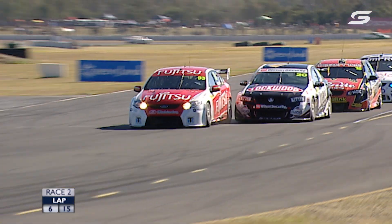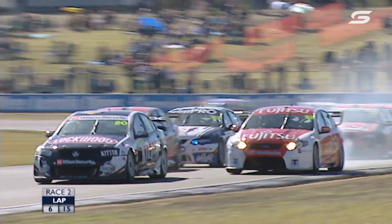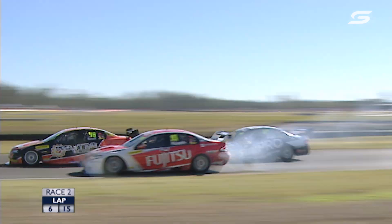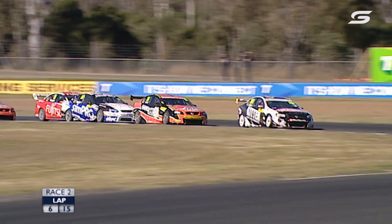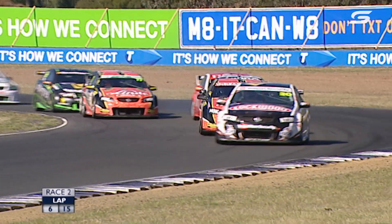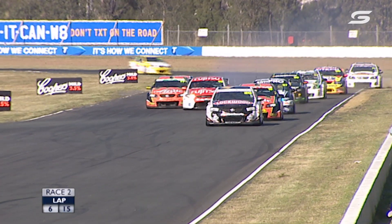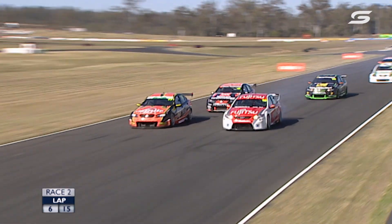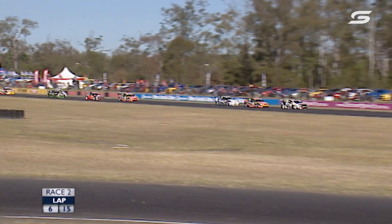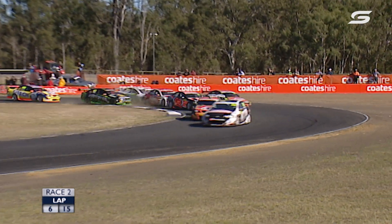There's a touch at Turn 1 — Jones was trying to get back down the inside, McLaughlin slowing a little just to cover the line and stop the switchback manoeuvre. But he's got a rubbing left rear tyre and he might have just brought himself undone after all that hard work to get into the lead. Andy Jones probably gave him a bit of a rub and wasn't happy about it through Turn 6. But look at young Cam Waters up the inside as well, and Darwood going for the pair of them — this is getting messy.